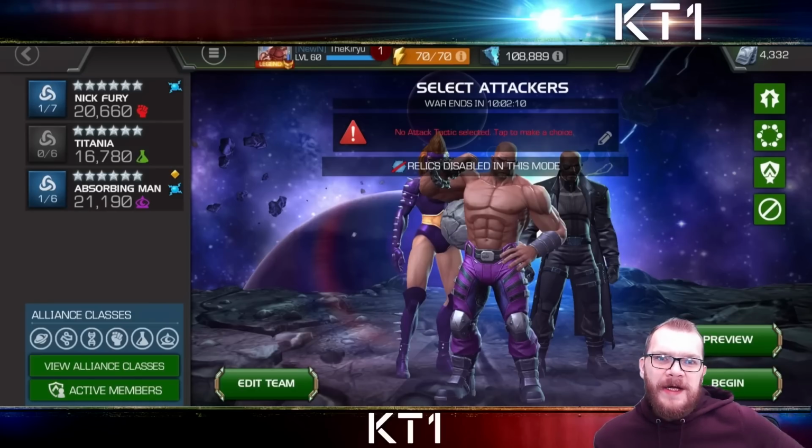Right, so today we're gonna have two alliance wars. The one that is number 2 against PBT, and then the one that's going on currently, number 3 against Salty. Now I didn't upload war number 2 individually because I didn't have that many fights in it. I only had like 3 fights, I think. I was meant to have 4, but one was kind of like whoever gets there first, and I didn't make it in time. So either way, not enough for a standalone video, but I do have quite a cool team of my Titania, Absorbing Man and Nick Fury.